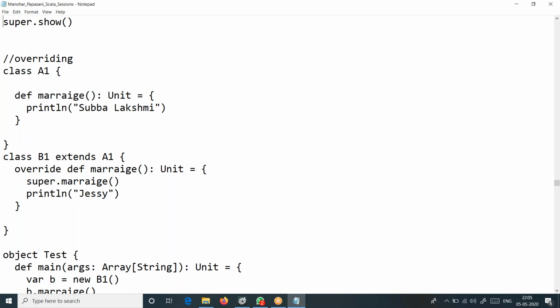Question 1. When you override a variable of parent and child, what happens to the parent class variable? Will it get completely overridden, or will the value of the variable of the parent be intact and only the value of the child be modified? Or does this child class variable completely modify the parent also? That is the question. Does a child class variable completely override and modify the value of the parent or not?